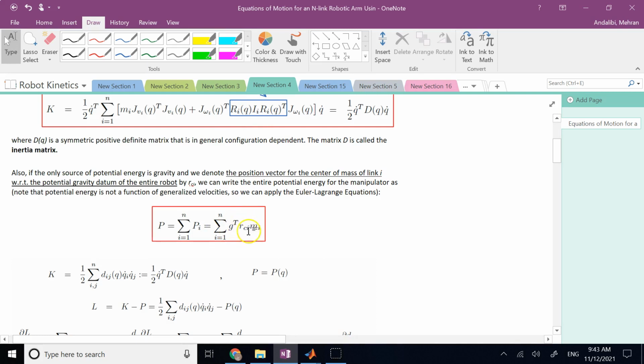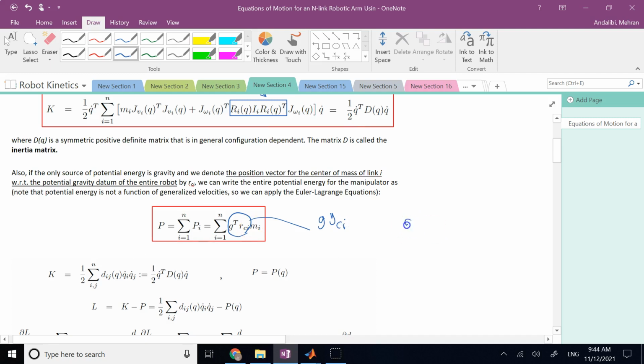The G of gravity times the position vector of the centroid of each link measures the height of it. If you write G as a vector here, like 0, negative G, 0, then this G transpose times R will literally translate to G times Y of the centroid, right?